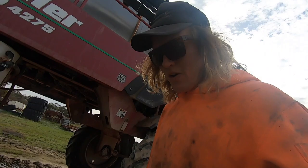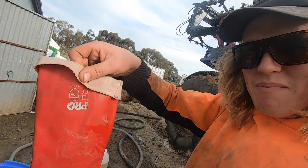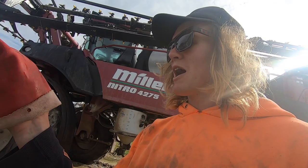Some of the tricks that I've picked up while I've been spraying over the years. The first one is this little rolled up bit on my glove, just a normal glove, rolled up. What it does is if you spill something and lift your arm up, it actually catches the chemical in that little pocket and stops it running down your arm. So that's a very handy one.